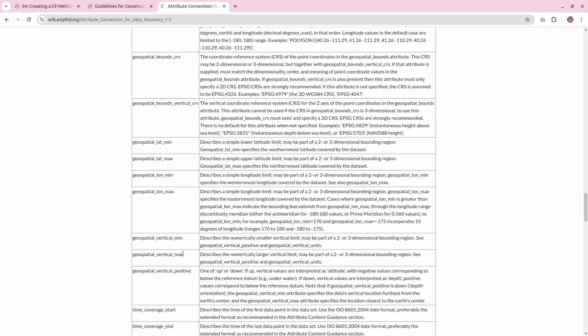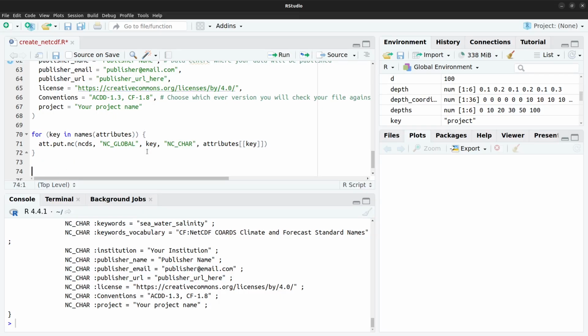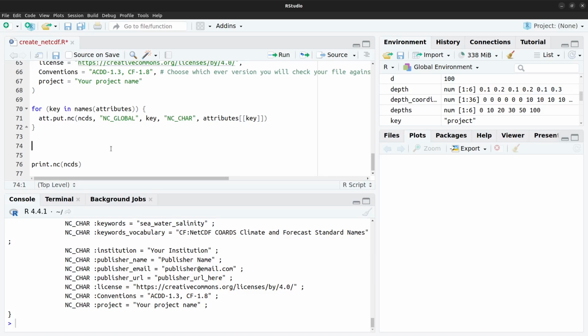Well, these will define how your data are going to look on a map. If someone's looking for your data in some search portal, perhaps at the data center, a potential data user isn't going to be able to see each location that's been sampled. This discovery metadata provides a bounding box for your coordinates. So it'll show up as a bounding box on a map. So let's go write those as well. I'll just scroll down a bit so we can see better.